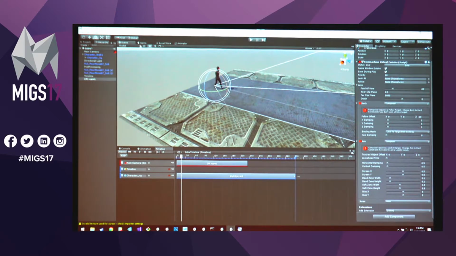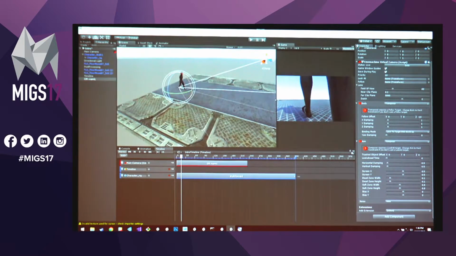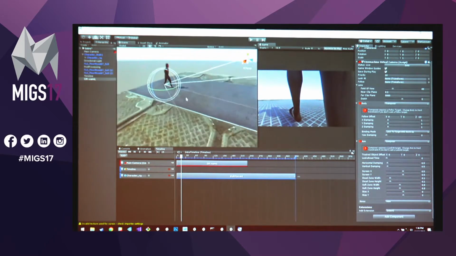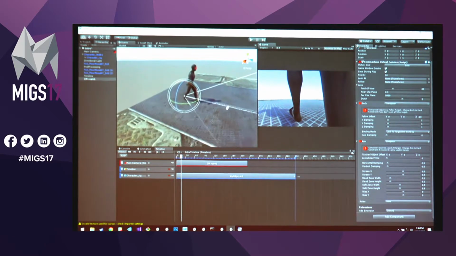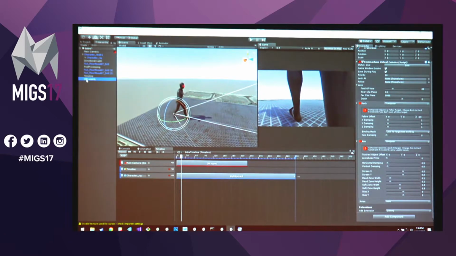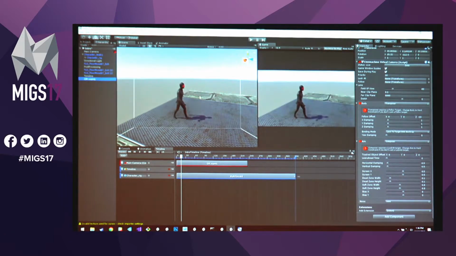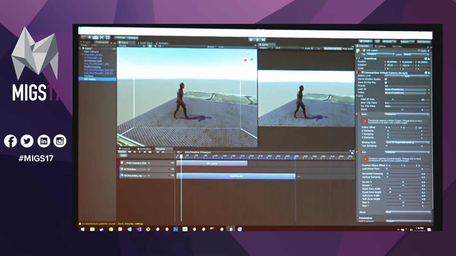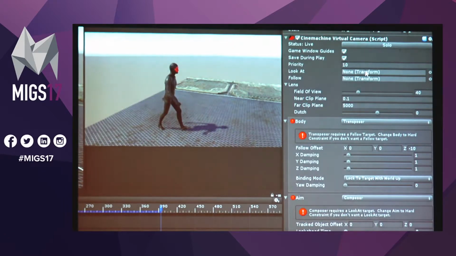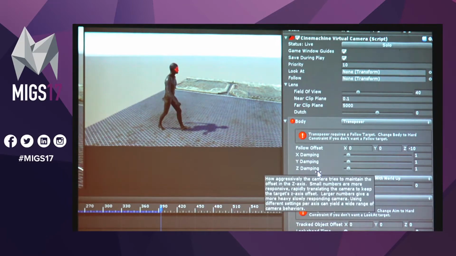And if I pull up my game window, I'll see what the camera is actually rendering. So right now it's just looking at his feet. So maybe we will pull it up over here. And I'm just going to use Control-Shift-F to align this camera to where my scene view is. Now we have that. And now what I'm going to do is make the camera follow or look at this character. So to do that, you can see up here we have this look at parameter, and I can just drag any object in there.